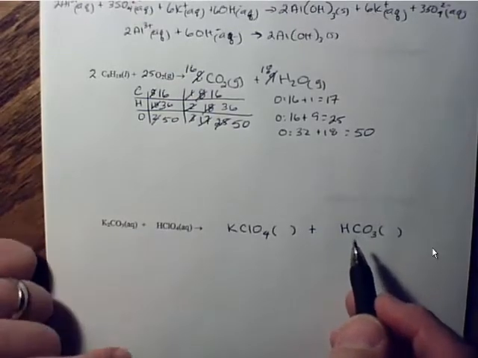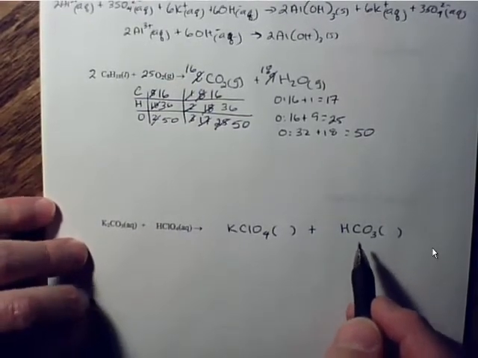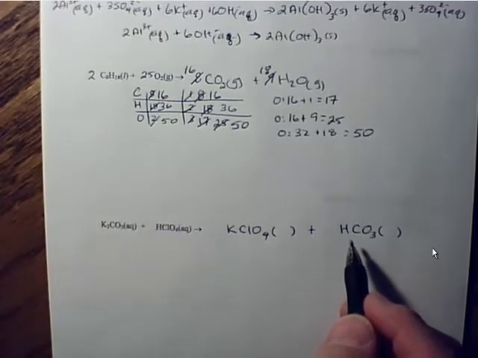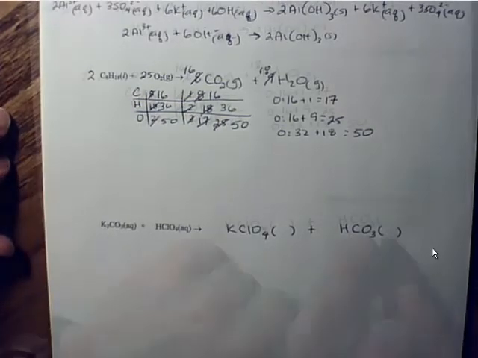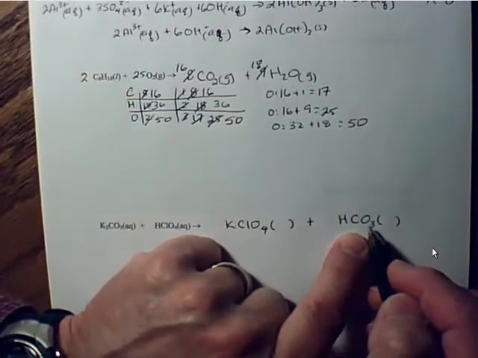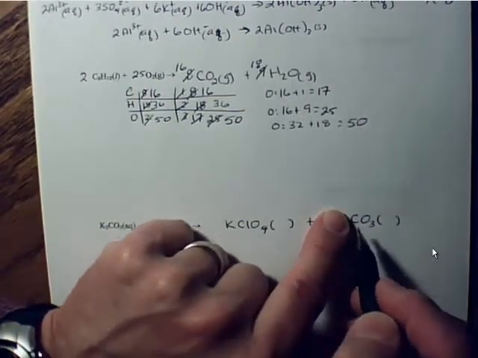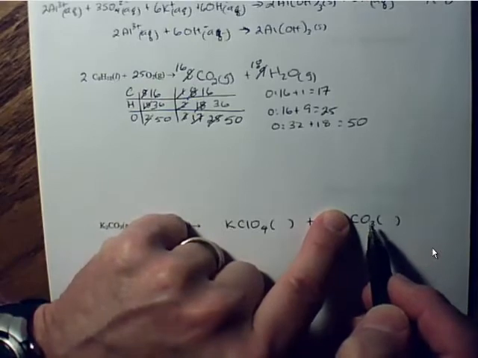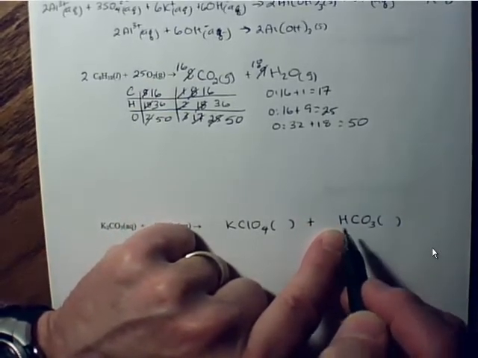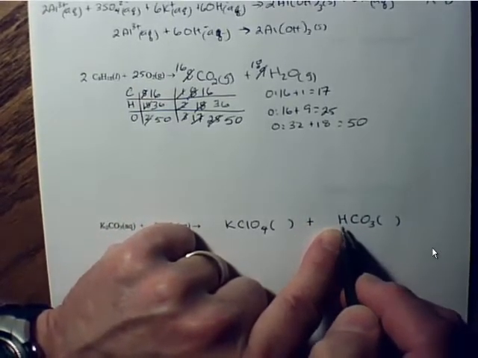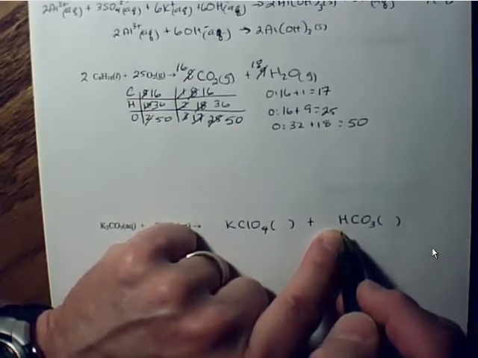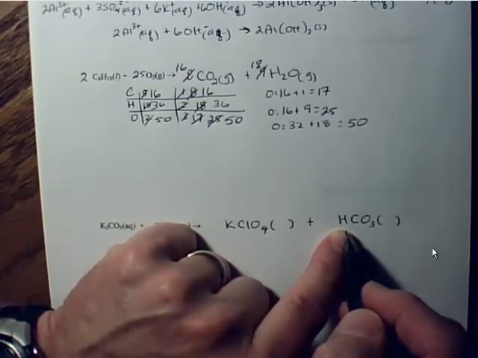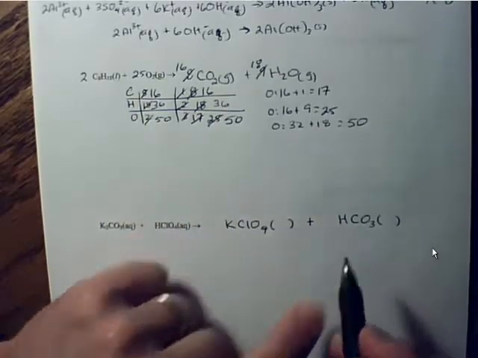All right, now this is the one that I said a moment ago, earlier today. That's the red flag one. I mean, a little bell should be going off in your head right now and say, oh, that's going to end up being the carbonic acid that's going to break down into water and CO2. This is the one that's going to break up. So even though initially this would seem to be aqueous, because carbonate ions are mostly insoluble except when they're bonded with group 1, we know that this, when everything's worked out, is going to break down into H2O and CO2. We're going to make a gas and we're going to make water. We're going to have a driving force because of this. Okay? Does that make sense?